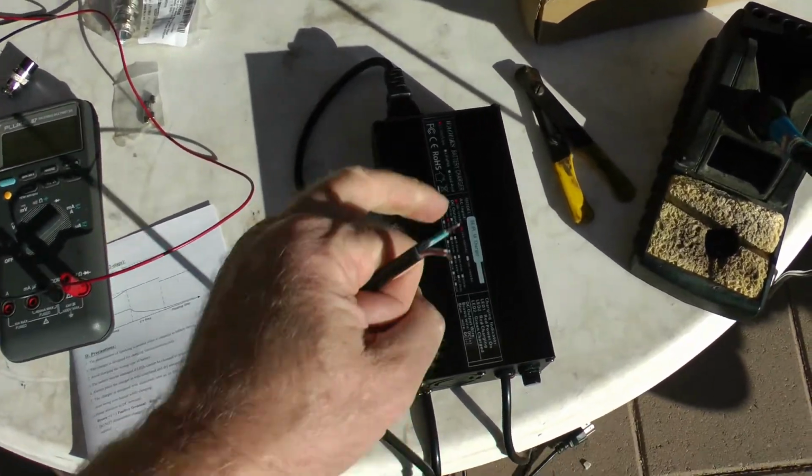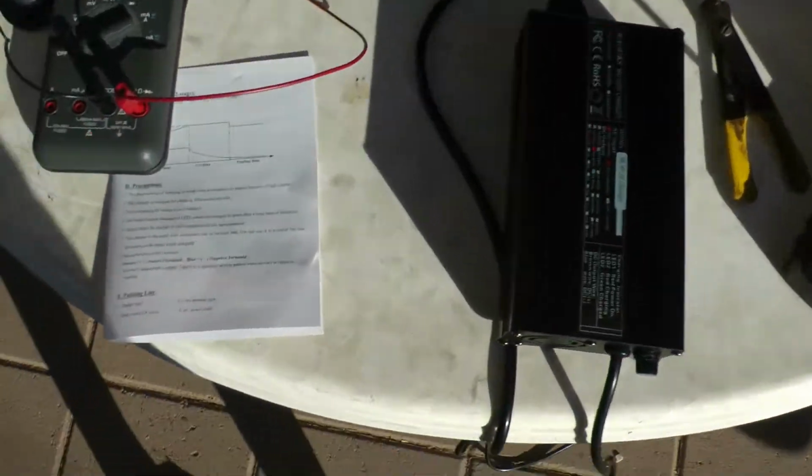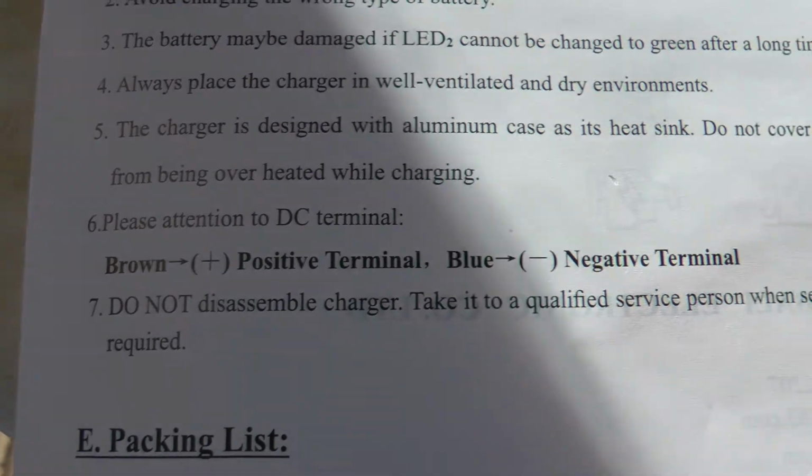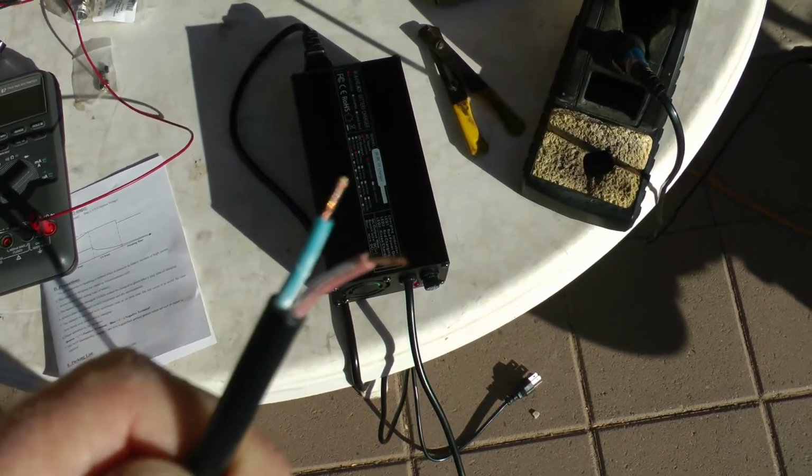I think it would be all right. You'd probably just blow the fuse in here, but let's not try to do that. So they say brown is positive, blue is negative. It's nice that they tell us that, but I want to verify that for myself.